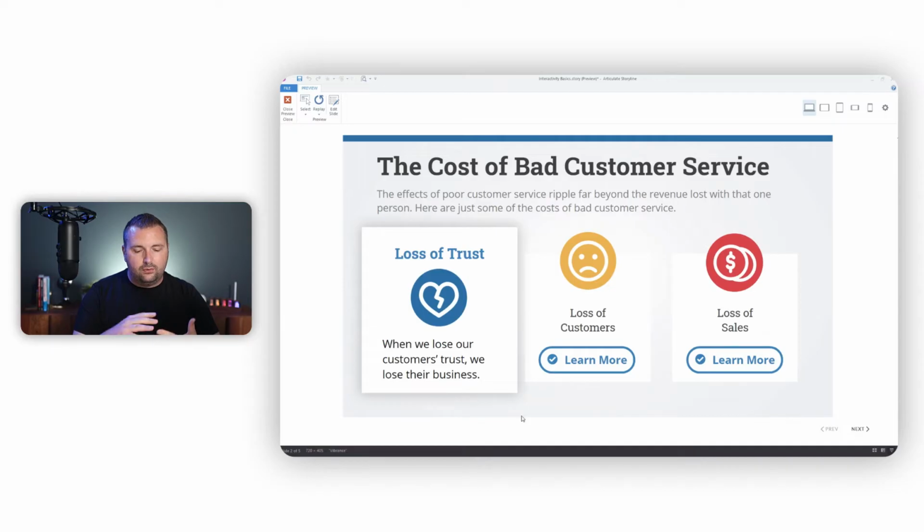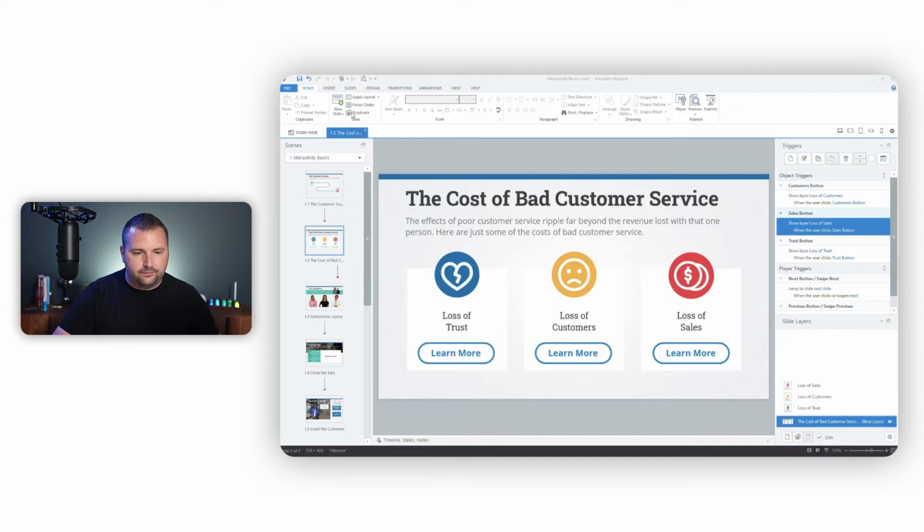Now what we're going to do is we're going to take those elements and I'm going to show you all sorts of different types of interactions you can create that are similar to this but slightly different. All right, so I'm going to go ahead and close out of this. I'm going to hit the save button because I haven't hit save at all in a while, so you don't want to lose your work, so save early and often. And let's go to slide 1.3.